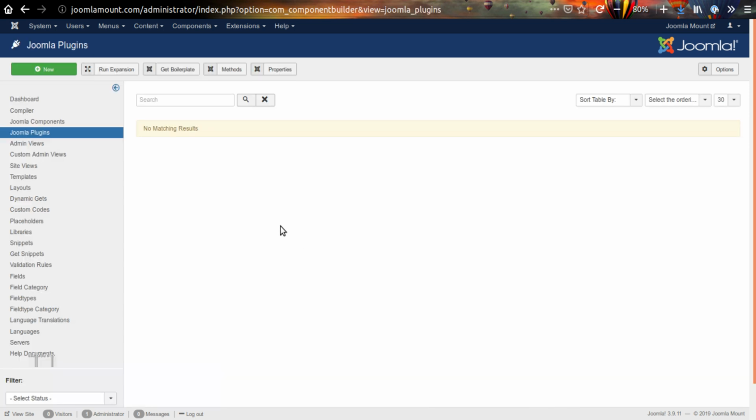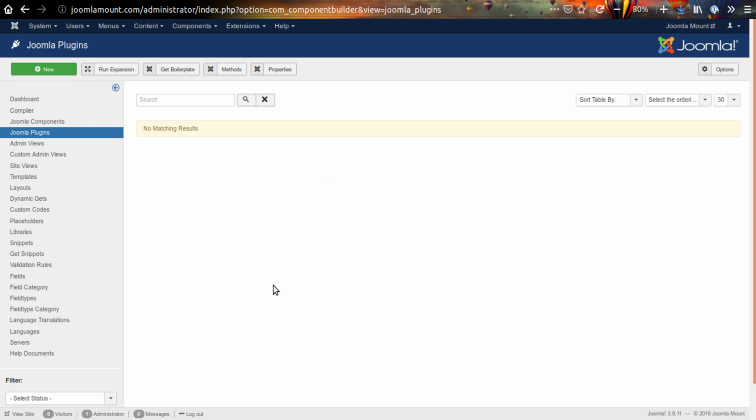So when you open it the first time, as I said, there are no values here. You'll see there's a button for methods and properties. Methods are functions in classes, as properties are class variables. And so when you import the boilerplates for plugins, it creates a whole bunch of methods and a whole bunch of properties, which you can dynamically use as a sort of starting point in writing your class for your plugin.